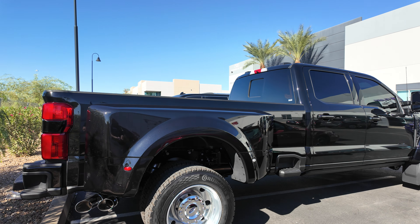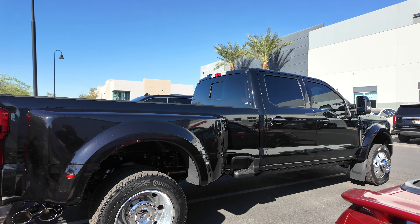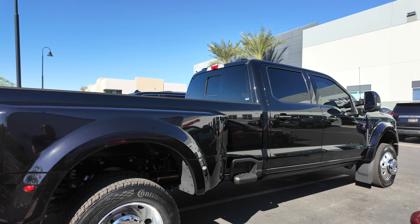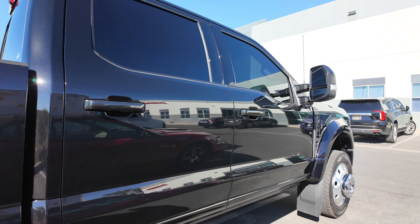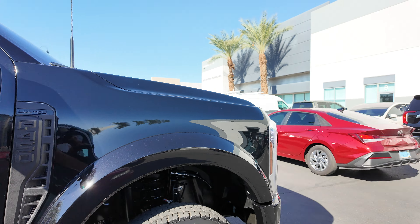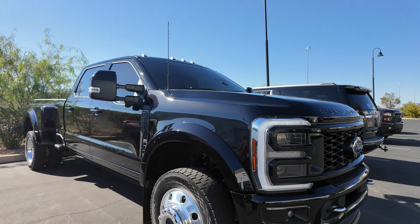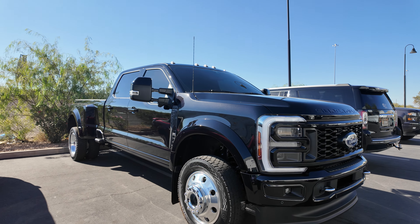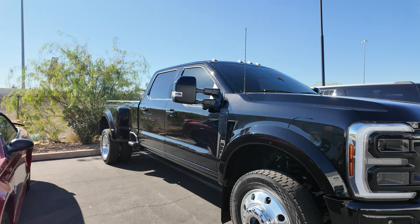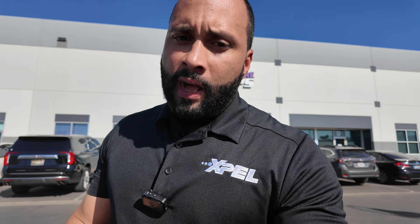This truck is just as expensive as an exotic car, and it's not about the price — it's about what the truck means to you and the level of protection you're purchasing. We are one of the few shops that is very happy and very comfortable working with trucks. We have all the equipment to get up on the roof, get up high, and do things right. We would love your business — whether it's a full body like this one, ceramic coated and tinted, or just the front end, we'd love to take care of you.